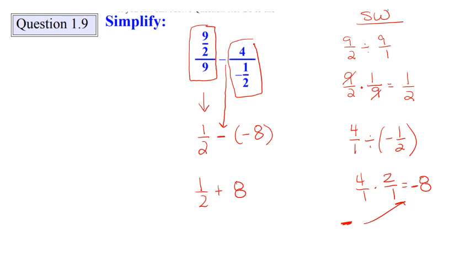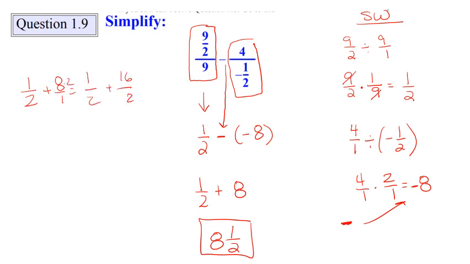And there are 2 ways you can do this. You can find a common denominator if you want, but I like to make my life easier. I know 1/2 plus 8 is very easy in math. It's just going to be 8.5. And that's my final answer. If you do it the other way, I'll show it right here. Common denominator will be 2. Multiply this by 2, and I'll get 17 over 2.